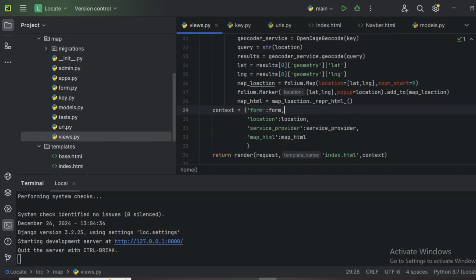I think we are good to go. I think we're done with our view.